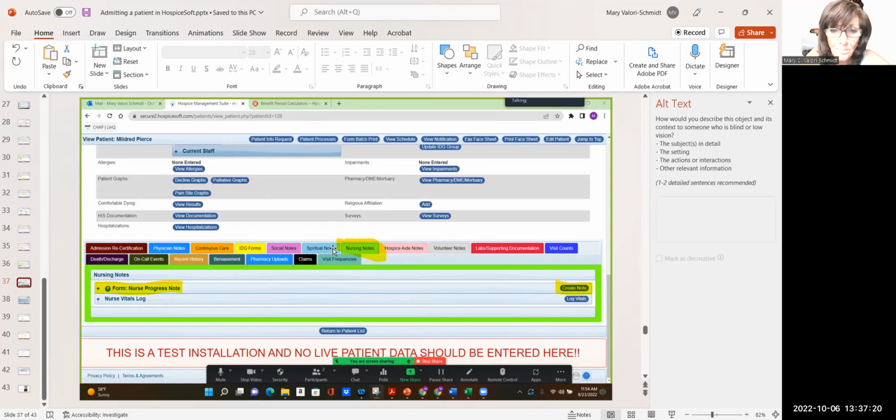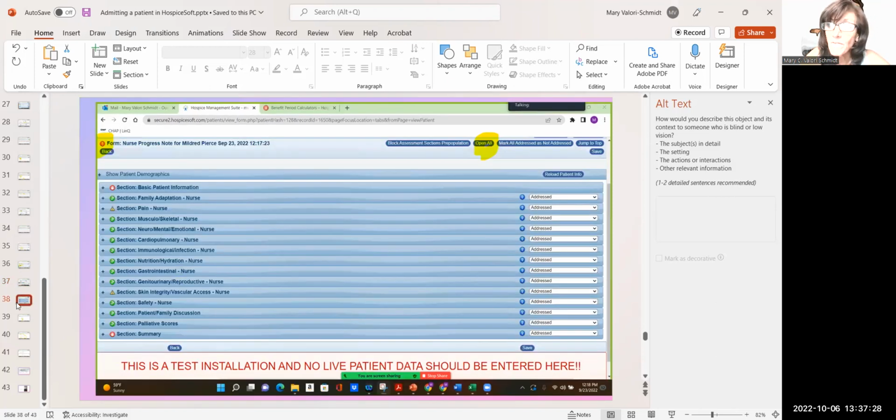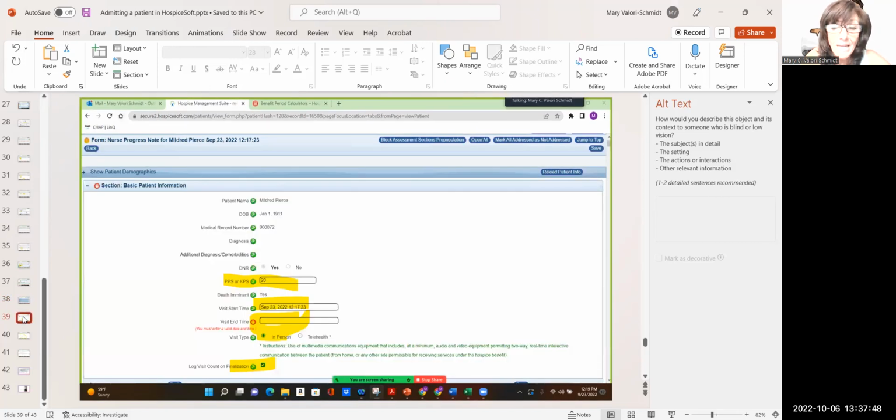Okay, so in the patient's chart, the green tab, nursing notes, nurse progress note, you would create a note, and then you will have something that looks like this. So that is your comprehensive assessment for the patient, okay? And then what I like to do is I click open all, and it will expand all of these tabs for me. And I will then, when I'm doing my assessment, go system by system and start completing it, okay? It asks about basic patient information, okay? If no diagnoses have been added, this will be blank. That's okay. You've got 2 days to finish this at most, okay?